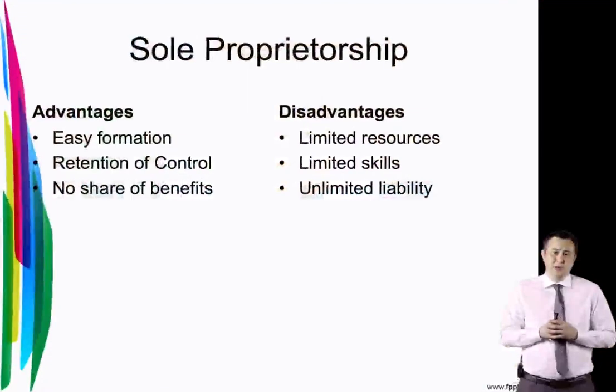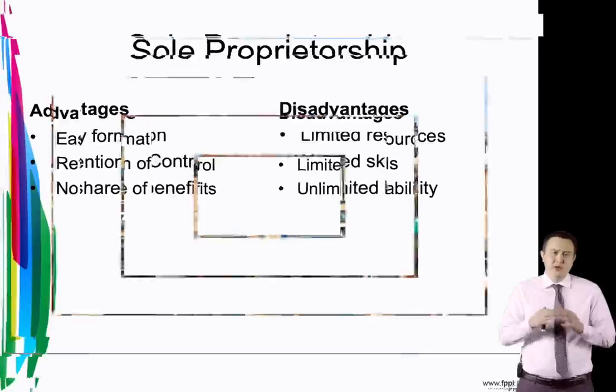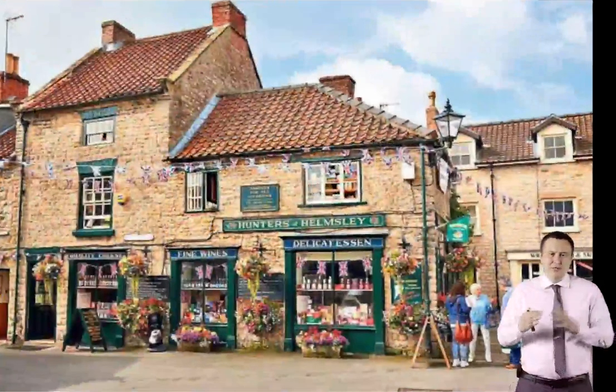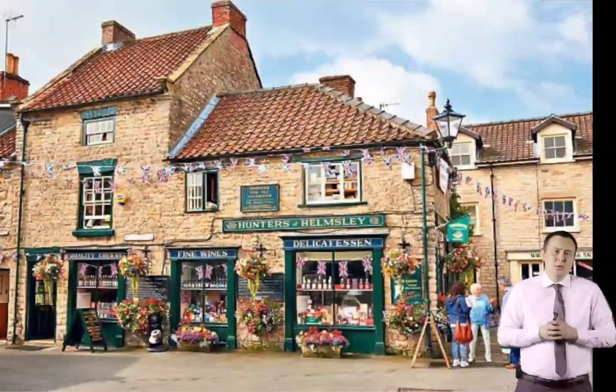The main advantage of sole proprietorship is easy formation. In most countries, you can just fill out the application and mail it to the local authority to open the business, and you'll have the business operations ready in a few weeks. The next main advantage of sole proprietorship is retention of control. As a single owner, you can make decisions by yourself. You don't have to share decision making with anybody, and you can make the major decisions by yourself without any problems, without any conflicts with anybody in the organization.